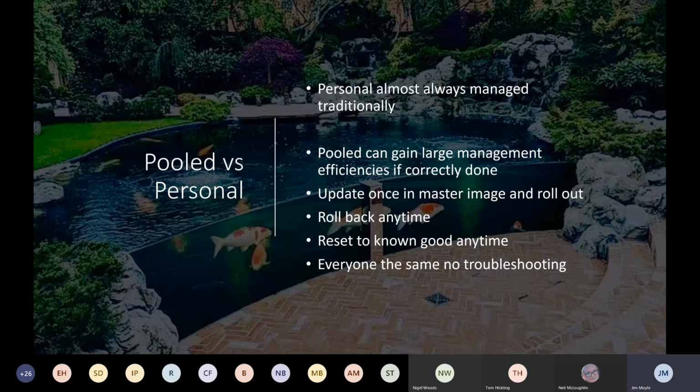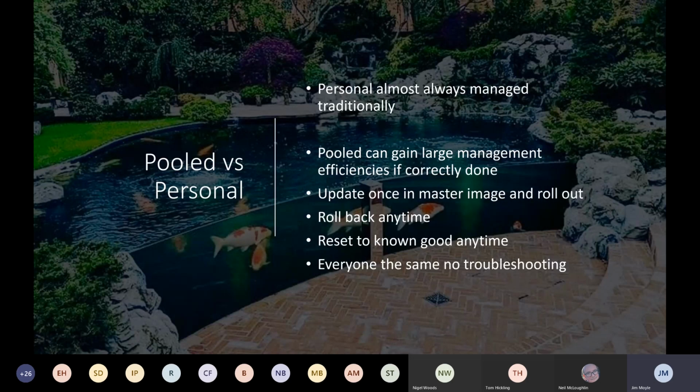So I'm much more interested in talking about pooled, because pooled is where it's at in terms of management efficiencies, where it's at in terms of consistency, etc. We could update once in the master image, and then we know, because everything is based on that, and we can roll out those VMs, that everything's the same.